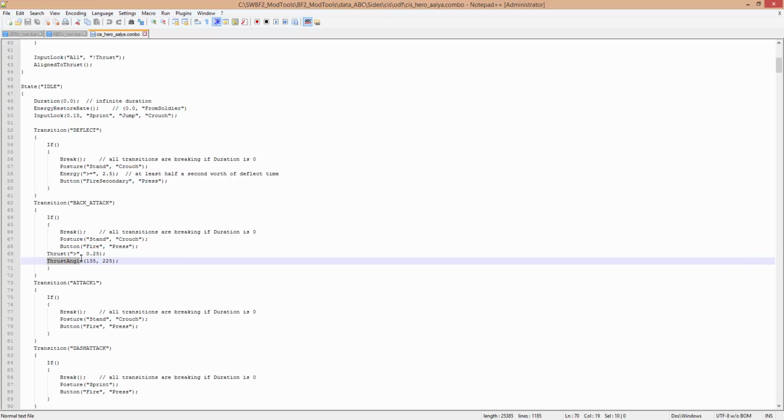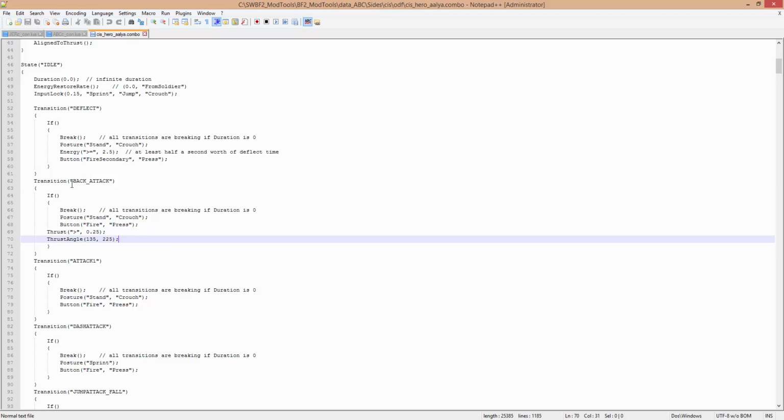And thrust angle needs to be somewhere between 135 and 225. So if you start with 0 degrees as you're facing forward and you start moving, once you've moved 135 degrees, then you're facing more or less backwards, and keep moving to 225 and you've got sort of a cone facing backwards, so you've got a little bit of room to move diagonally as well for the back attack to work.